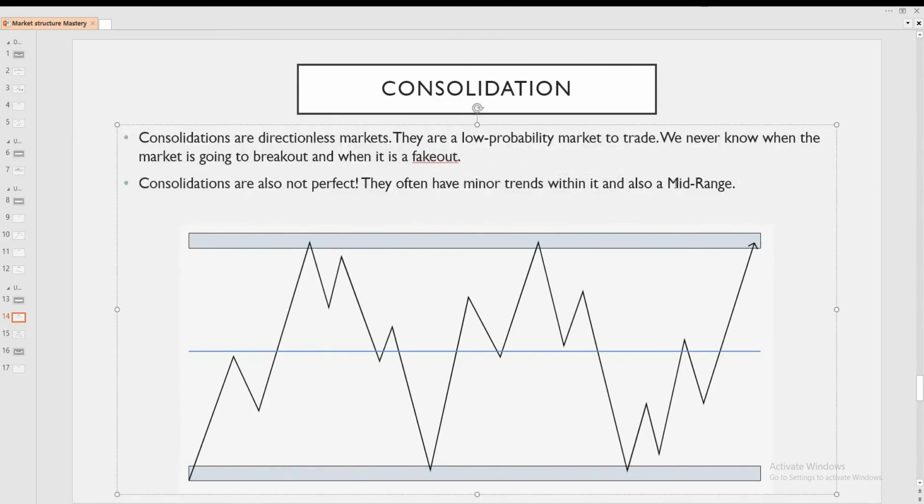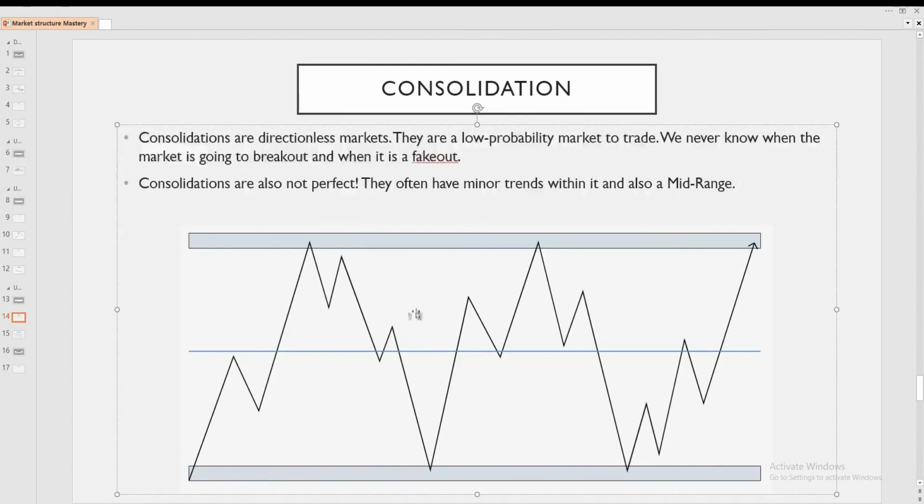And also it has a mid-range, a little detail. So as you can see, between support and resistance, 50% inside is your mid-range, which will usually act as a form of support and resistance. And as you can see, the market pushes up, pulls back, reacts from the mid level, creates a high. Then we react from the resistance. We fail to make a new high, so we create a lower high right there. We push, we react from the middle, we create a lower high, we take a short into support.